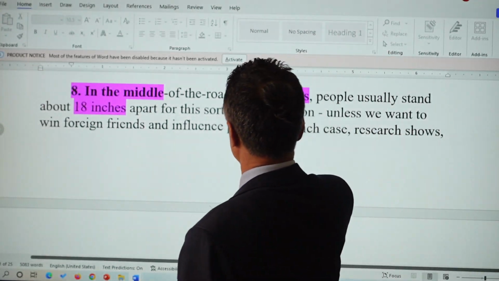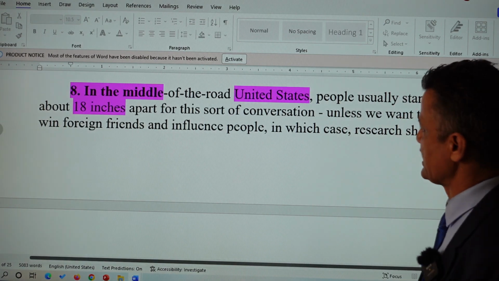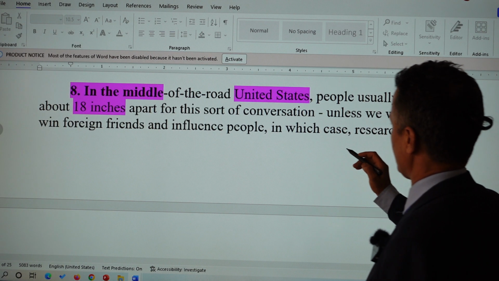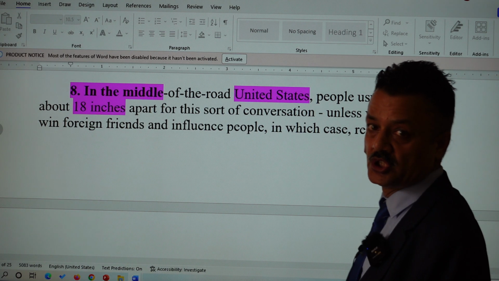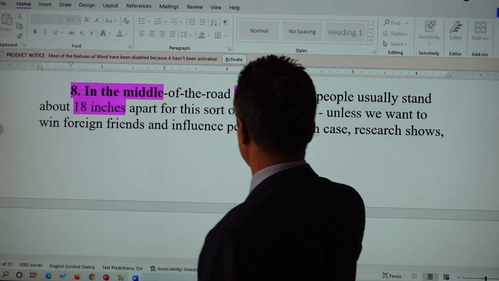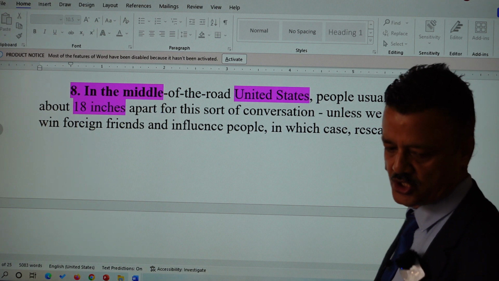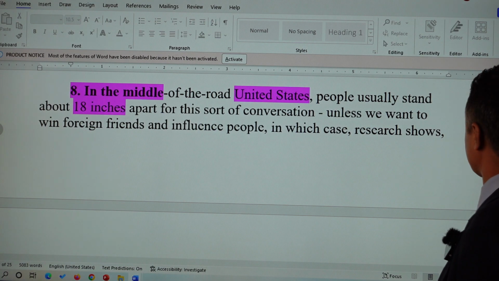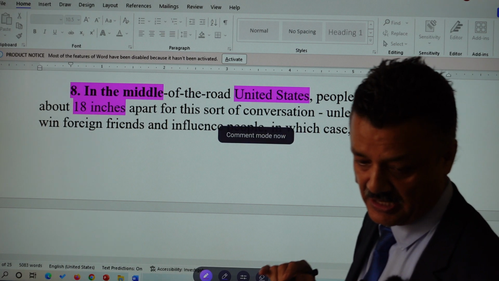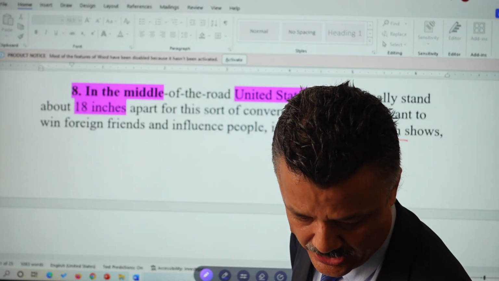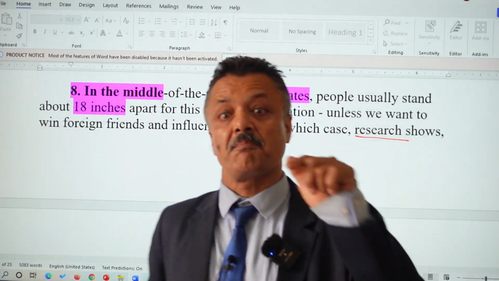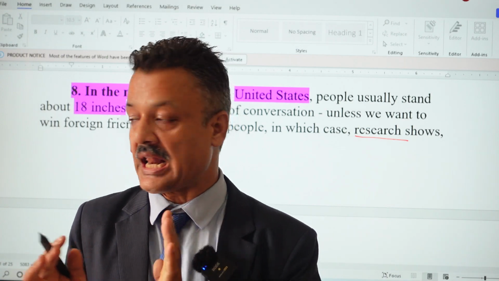In the middle of the road, in the United States, people usually stand about 18 inches apart for this sort of conversation, unless we want to win foreign friends and influence people, in which case research shows, whatever Lisa Davis is saying is based on research, academic writing, research shows we had better adjust our posture. So she is advising Americans to change their body language.